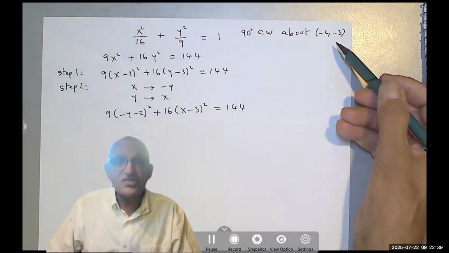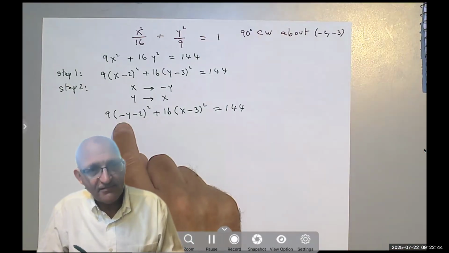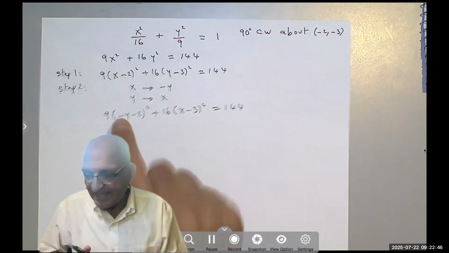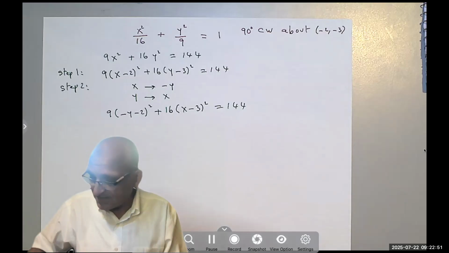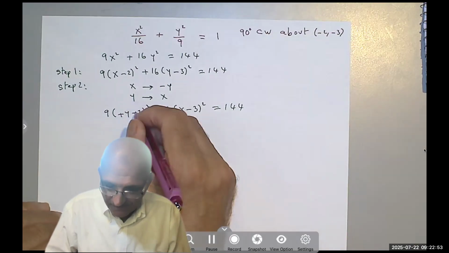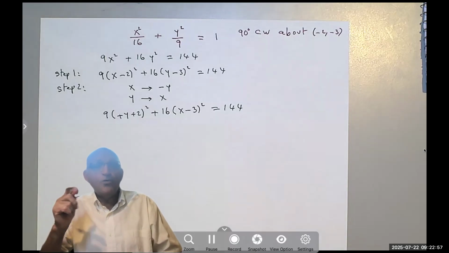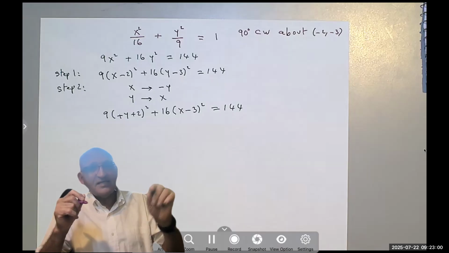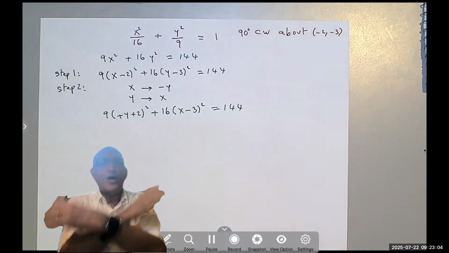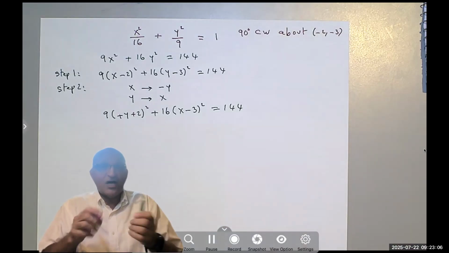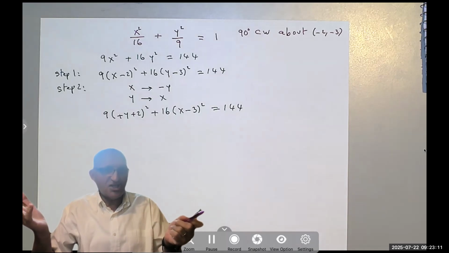Then I'm going to subtract those. But before doing that, because this is a negative, do you know that (-y minus 2) squared is the same as (y plus 2) squared? Try it on your own. It's easy. When you have a square, it doesn't matter. You can either say (x minus y) squared is the same as (y minus x) squared, because you are going to multiply by -1 squared, which is +1. So really didn't change anything.